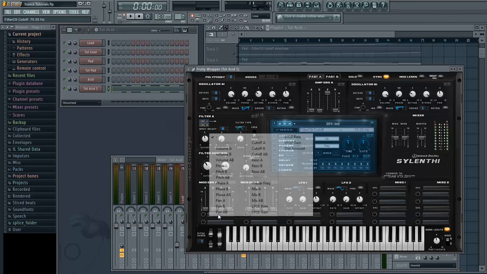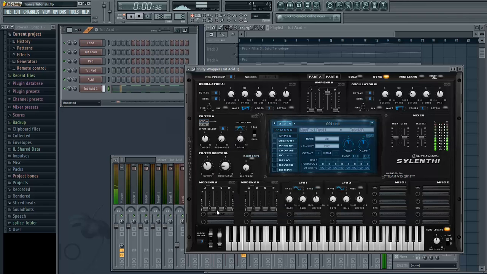We're going to mess around with the cutoff for the attack. You can already hear a bit of a plucky sound coming out of that. Or we can get rid of it and do this, which is weird, but it works.